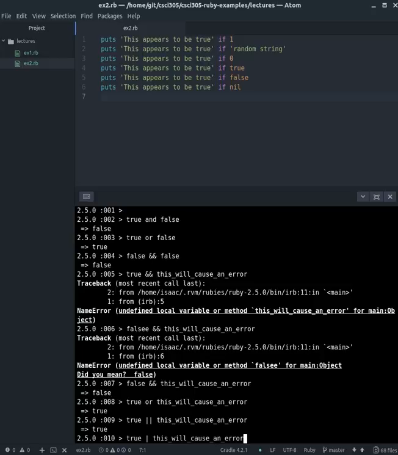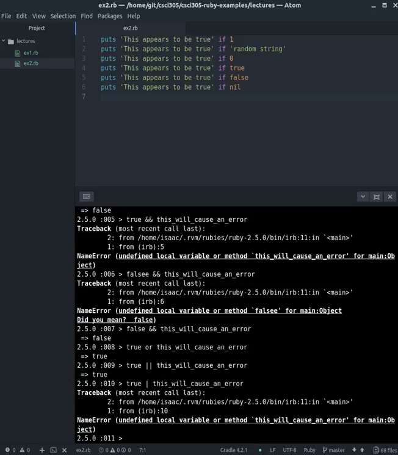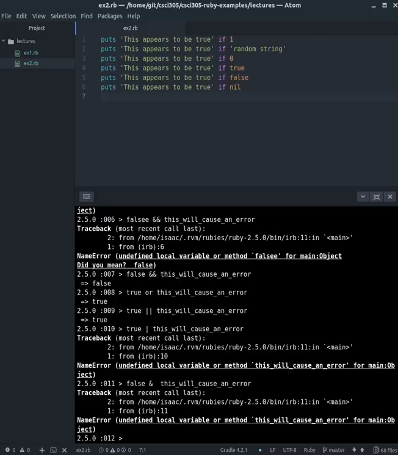Now, what this does is this says we're not going to use short circuit logic, mainly because we might have some function call or something that has to be evaluated as a part of this condition, so a side effect. And so we want the whole thing to be evaluated. Well, when we do that, we get the error again. And we can also do the same thing if we did false and a single ampersand. It will cause the error as well. So, just to be aware of all this.